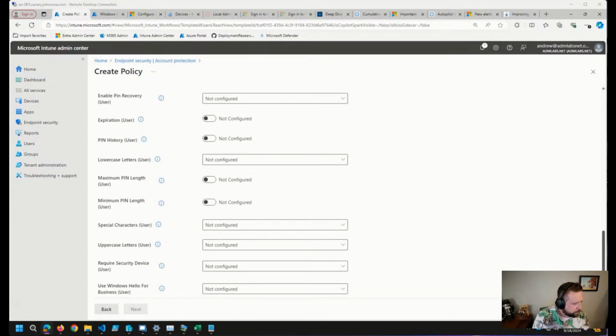Another question here. What is the best method for checking the current state of a Win32 app so that if registry keys or even the executable is deleted, it will reinstall the app? These are assigned required apps.